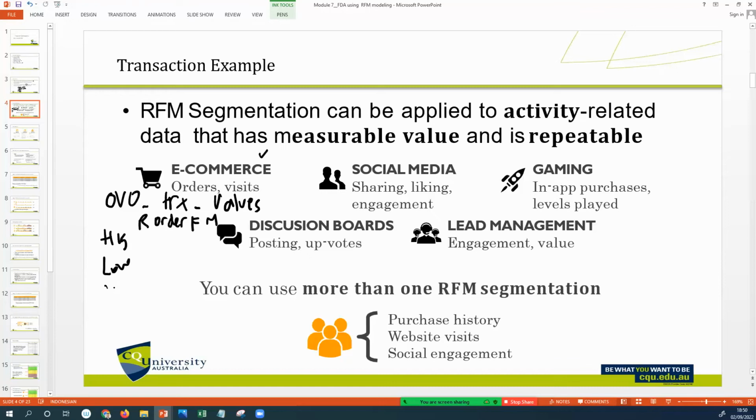What kind of campaign do we need? What kind of campaign do Bukalapak or Tokopedia need to do in order to bring Emma to a higher profile customer? We can also use it in social media, gaming, lead management, using the purchase histories, the visits, and engagement.